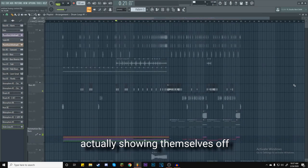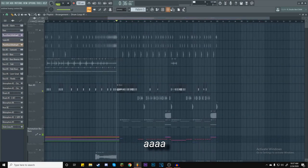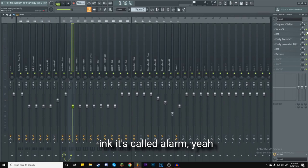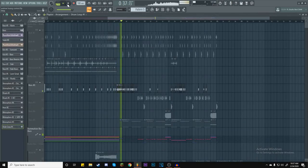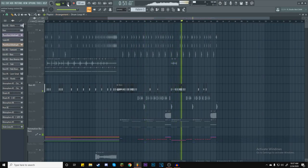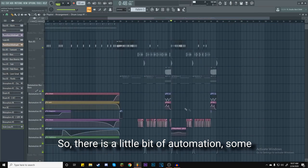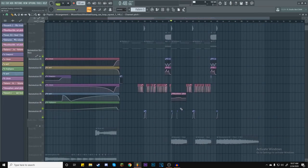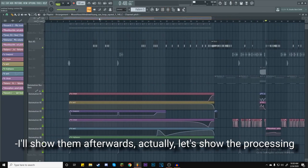They were doing a funny thing at the start and then actually showing themselves off. So, this is the first bass, I think it's called Alarm now. This is how it sounds. So there's a little bit of automation, some pitch automation here, and that's about it. And at the start, I'll show them afterwards, actually.